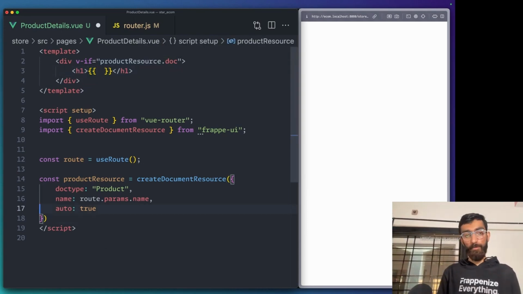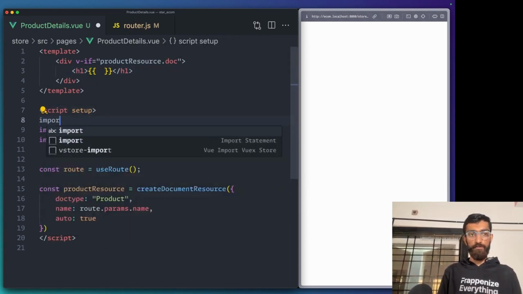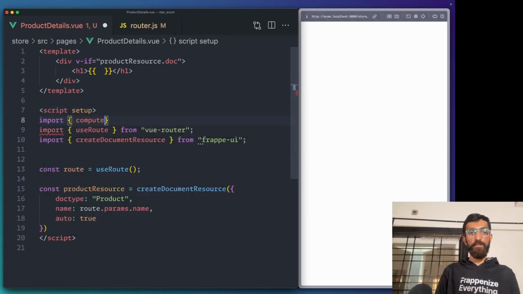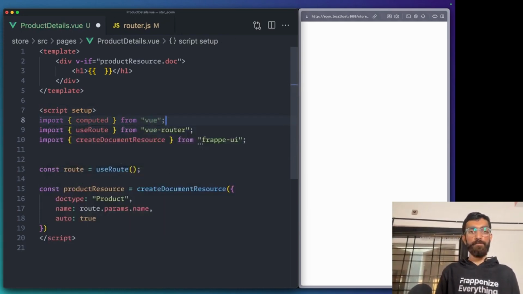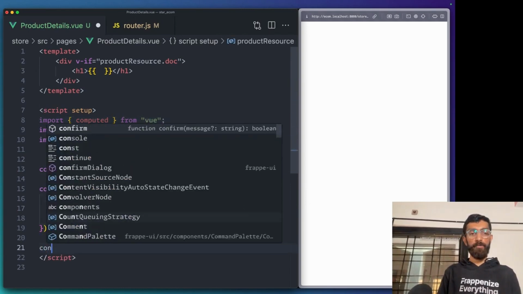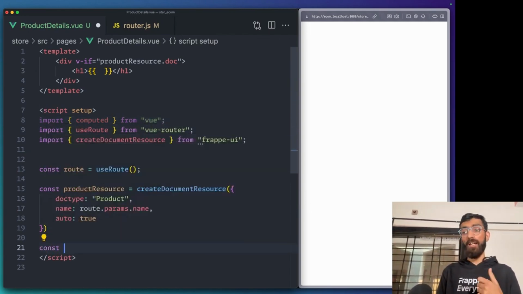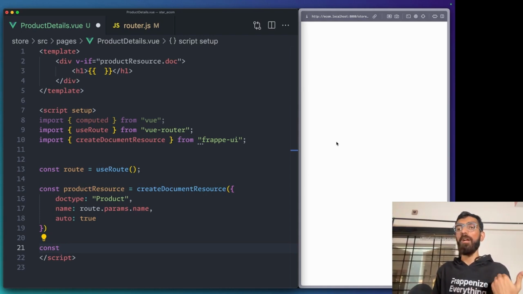So I will add a computed property. Again, you can do that without this as well, but I like to keep things clean. By the way, we haven't added a loading state yet. Let's add that as well, because in local you won't see the loading spinner or the effect of not having it, because it's so fast, right? It's local. But when we deploy it to Frappe Cloud, we will start to see some blank pages, no loading spinners. So that is why we have to implement it.